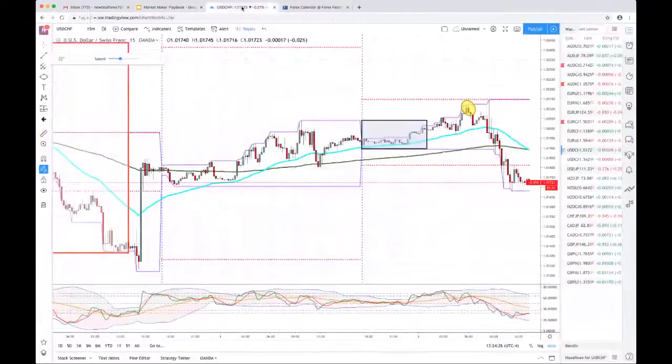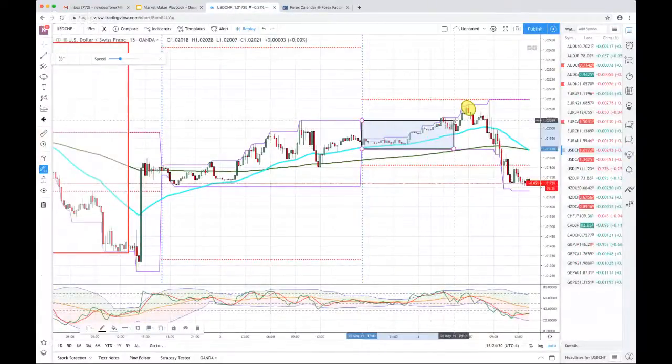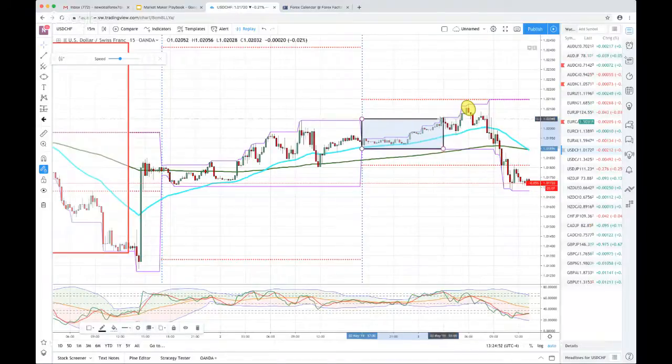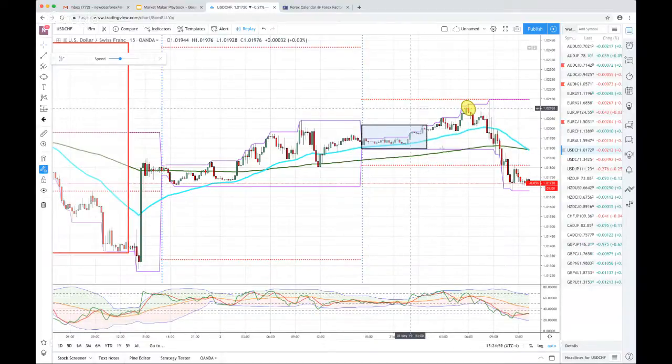So if you want to, you can extend the box out. It doesn't change much. And you see there's the exact same, okay? Taken out of the box, out of the consolidation. 3 to the high, inverted hammer, just like here. 3 to the high, inverted hammer. That's the M formation. Price tanks. It's above all the moving averages. I mean, it's a no-brainer. That was it. So, yeah, basically failed W pattern to tank the day.